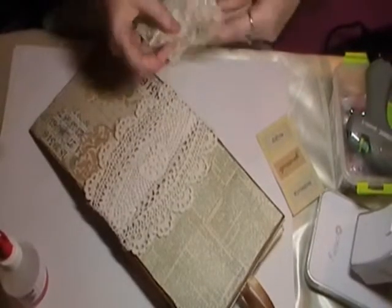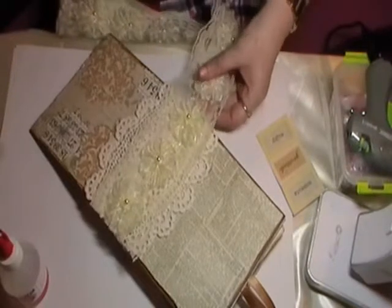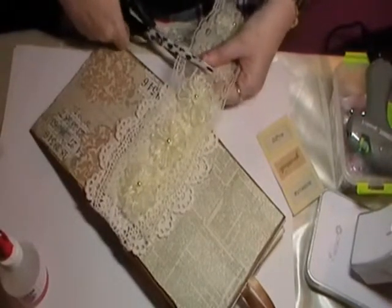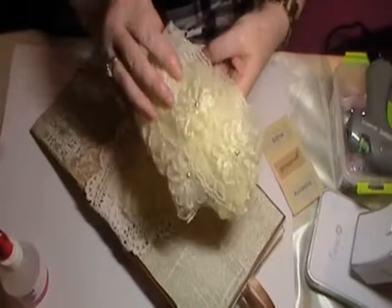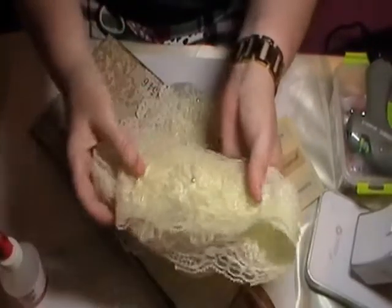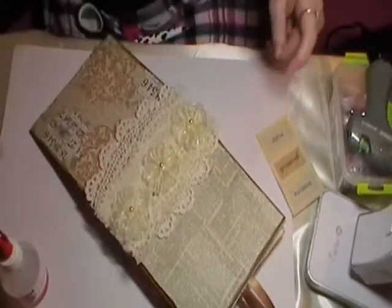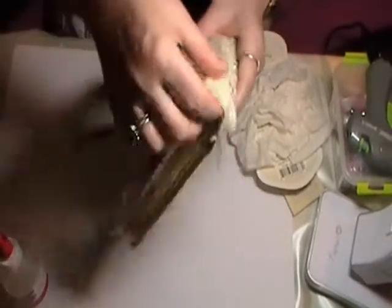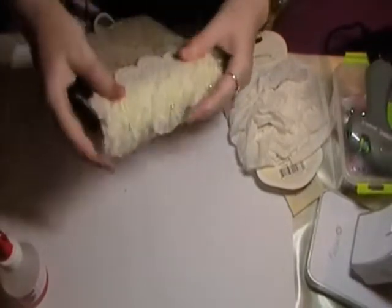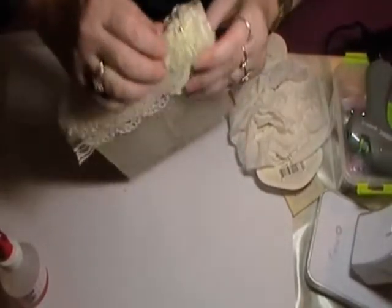Right, so what I'm going to do is add these to the back, so I would say 3 would just about do it. So I'm going to trim off. These ones are lovely, and I got those from eBay. They're sort of cream, but a very, very pale, not yellow. I wouldn't even say they were cream though, but they're very nice. I don't want to cover up that, that's too much, the doily. So I'm going to glue that on there.